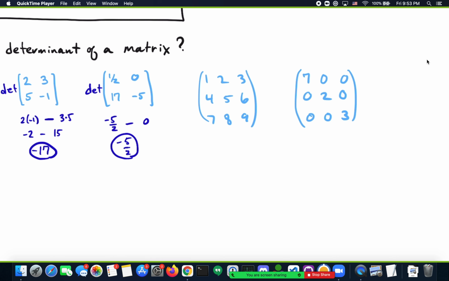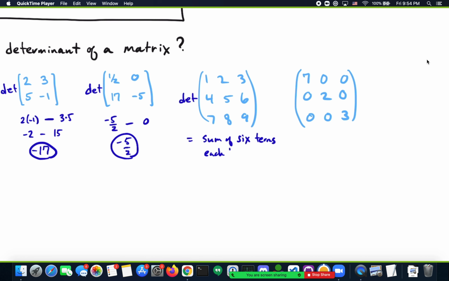This is harder. What we do is multiply these, multiply these, multiply these. That's hard to see. So first I'll do this one: 1, 5, 9. 1 times 5 times 9. Then I do 2 times 6 times and then wrap around to 7. That's 2 times 6 times 7. Then I need to keep going. So the determinant is going to be a sum. The determinant of this is equal to a sum of 6 terms.